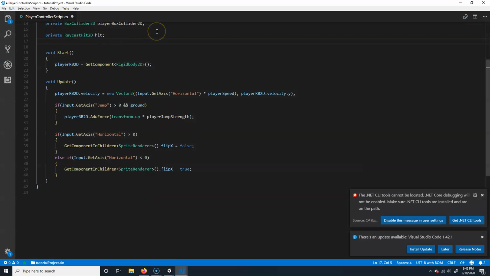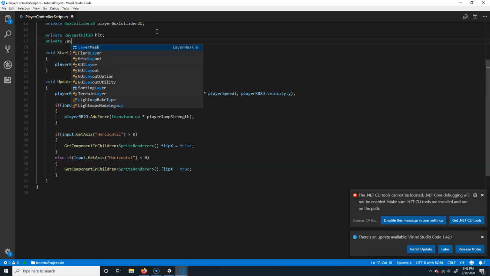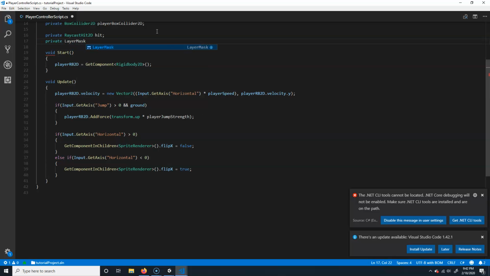Okay, so let's go here. What we are going to do is store that layer mask. So we're going to do private, if I could spell, private LayerMask. That is going to be the type, and I'm going to call it groundMask because that's what it is. And this is kind of a weird thing, but you're going to do 1 << 8.